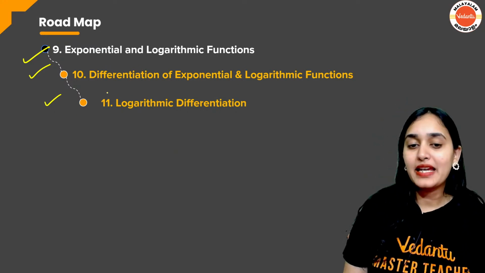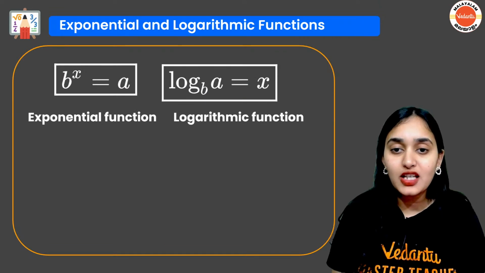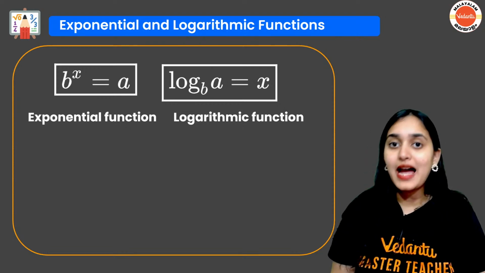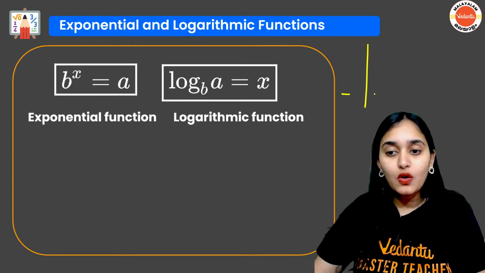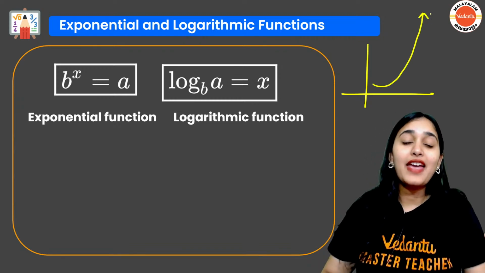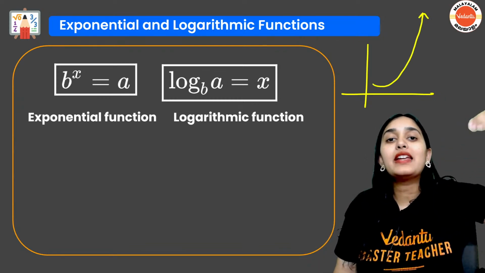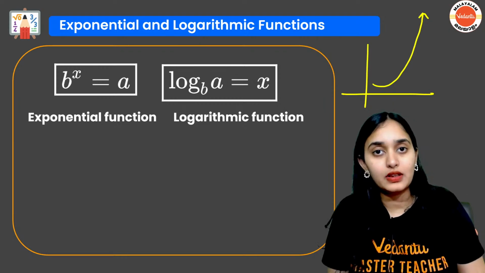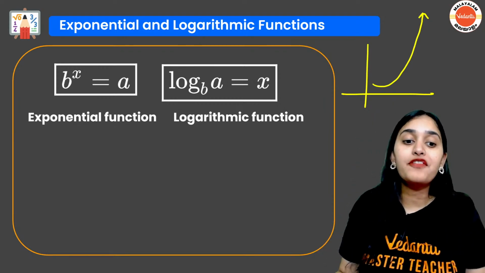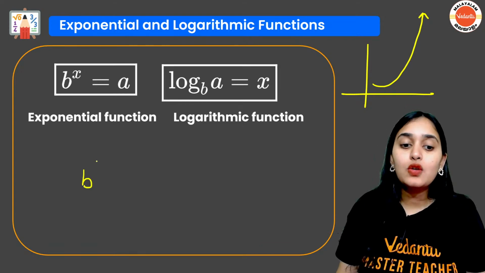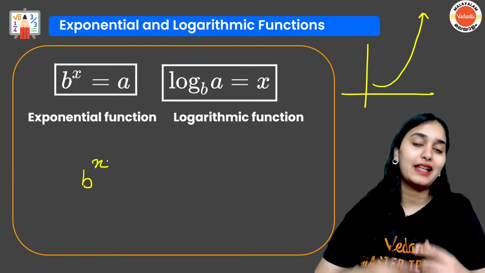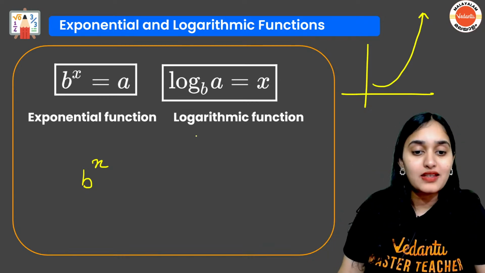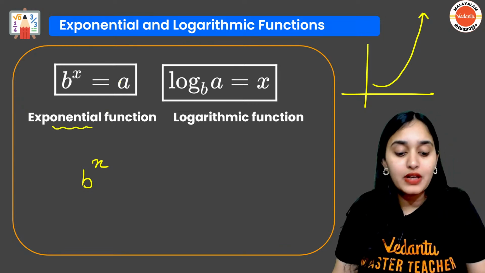All right. So, let's begin. What do we understand by these two functions and what is the relation between them? Now, any function that is basically growing at a very sudden rate, or decreasing at a very sudden rate, that is called as exponential growth. So, when a function is of the form a base to the power of the variable, like the independent variable which is continuously changing, such functions are called as exponential functions.